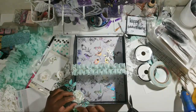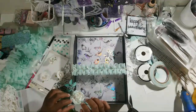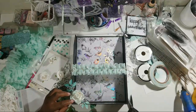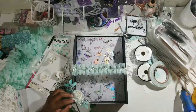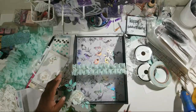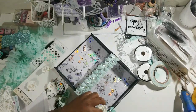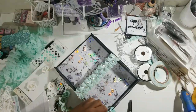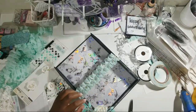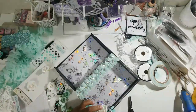So if I want to, I can add this flower here or something. I think I want to reduce some of the bulk of this flower. So we're just going to take the inside of the leaves out, because that top part of the leaf is still going to, you know, so I think I want this one here.